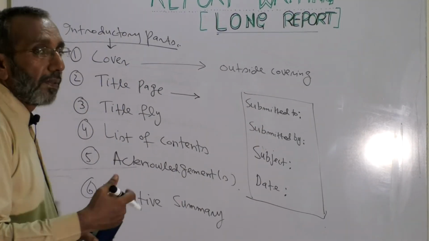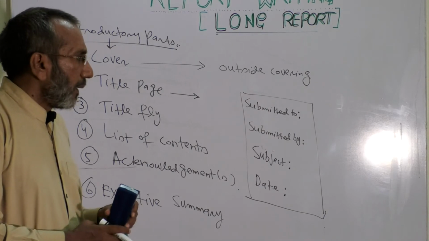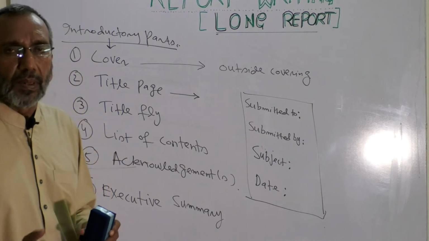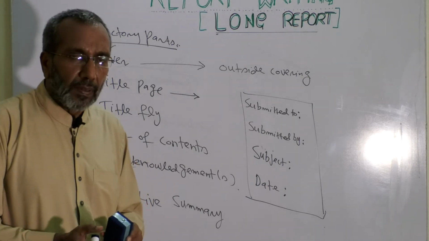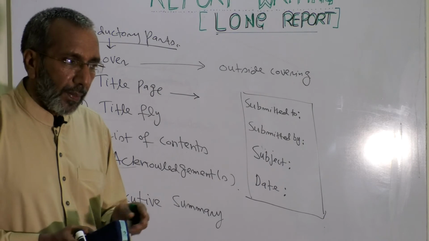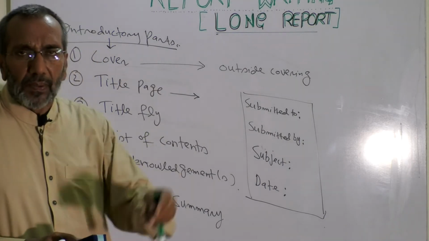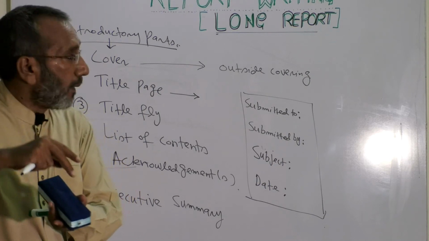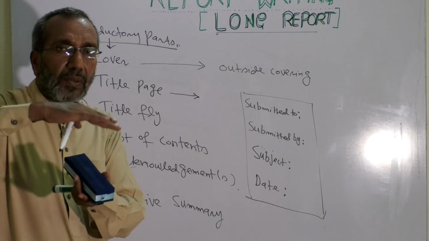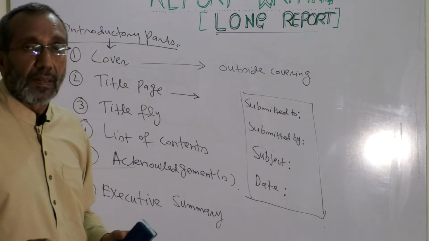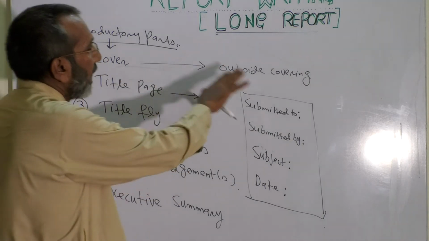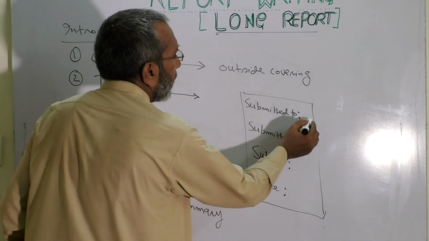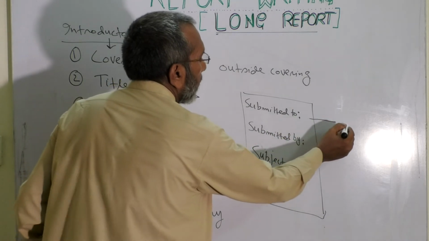What is meant by submitted to? As I was saying in the previous lecture too, whenever you write some report, in most of the cases, especially in formal report, you are asked to write that report by someone, some senior of yours, someone of the top notch, high in hierarchy, whose tier is a bit higher. So on the title page, we write these 3-4 things, and after this submitted to and double dot, we write 2 things, right?